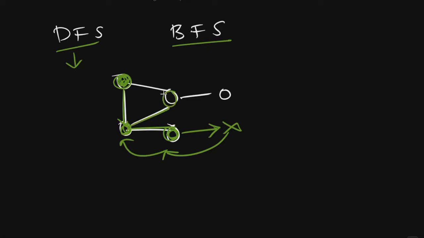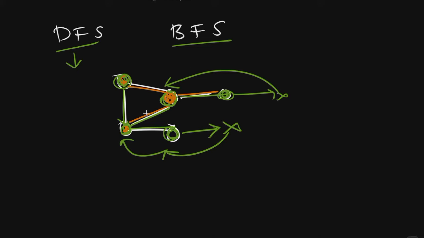Here I got another child, then again into the depth, again I found nothing. So I will go back and check the other child of this node. Basically here you can see we are coming back to this because it is also a child. Let me just change the color. If I assume this is one of the children, this is one of the children, and this is one of the children. But we already came from this node, so this is the parent, or in a tree we can say parent. Here we can say these are also the child nodes, so it will try to visit these two.